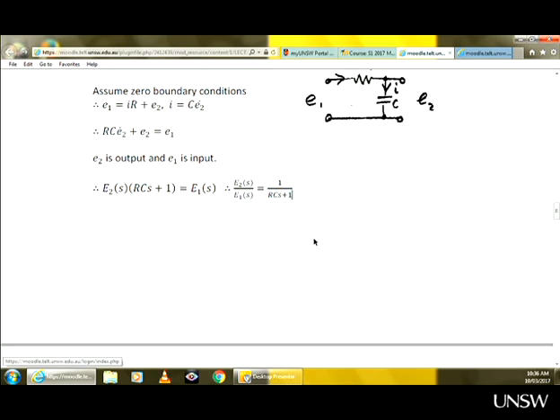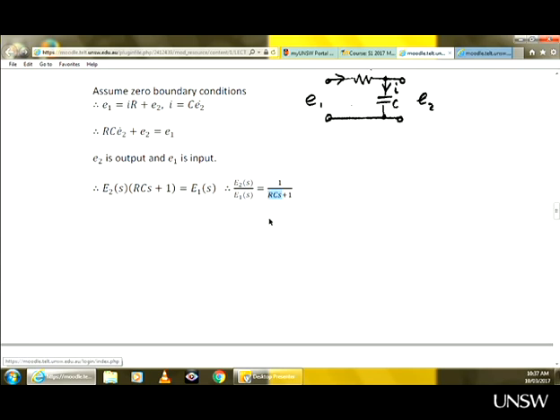Remember what we said a few minutes ago about the DC gain and time constants. The DC gain of this, first of all, is this normalized, is this non-dimensional? Non-dimensional because this last coefficient is 1. So the DC gain is 1, or steady state gain is 1. And the time constant is RC, because RC multiplies S.